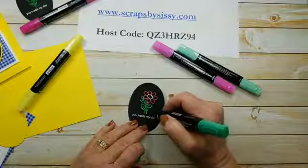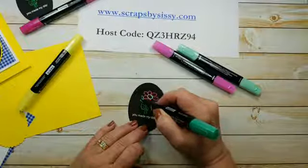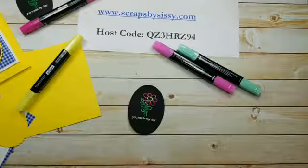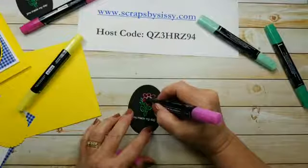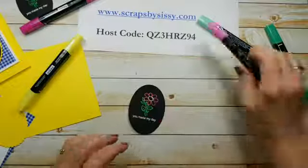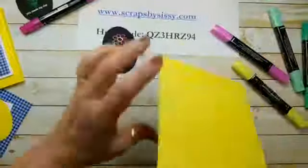I'm just going to come over and finish our little flower just like so. You can see spots that you've missed. Again, be careful as you color — you don't want to dull the color by putting too much of the alcohol ink on it. Let's go over this guy right here. There. Isn't that pretty? I just love the way that pops. So we'll put our card together and let it dry a little bit.